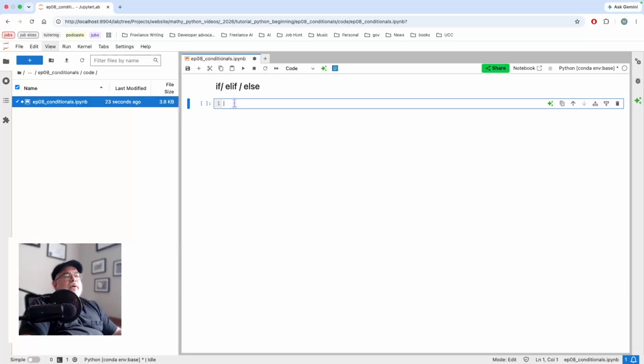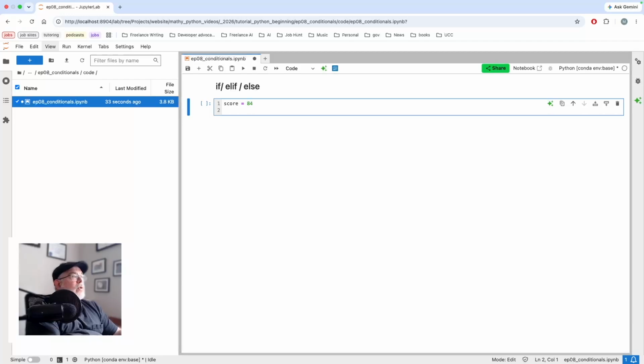For more than two outcomes, you can chain conditions with elif, which is short for else if. So what do I mean by that? Let's say the score is 84.